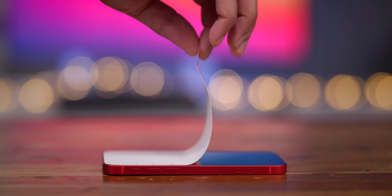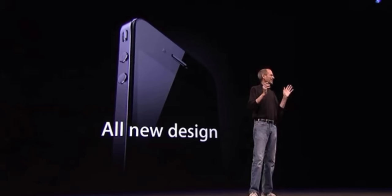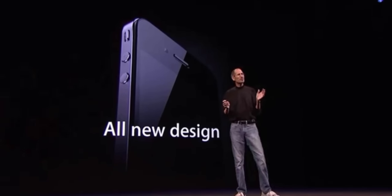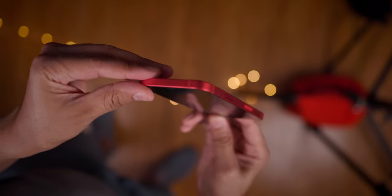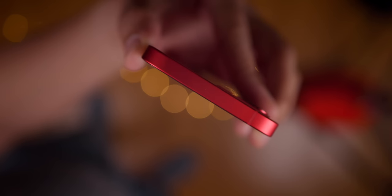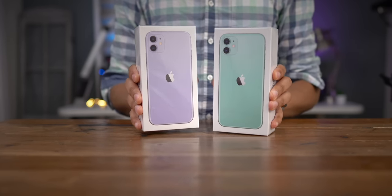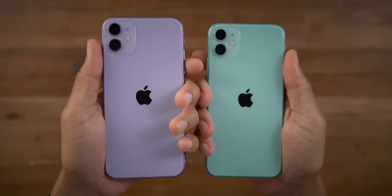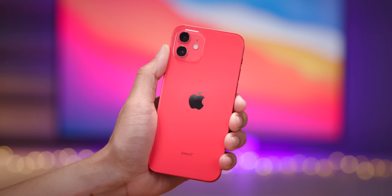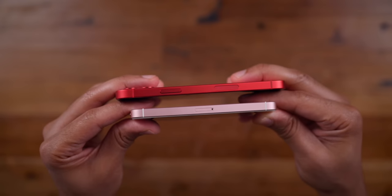With its squared-off edges, the iPhone 12 sports a design that harkens back to the days of the iPhone 4. You've got to see this thing in person — it is one of the most beautiful designs you've ever seen. The iPhone 12 is sort of a remix of this design with the latest tech. From a pure aesthetic perspective, the iPhone 6 era style with the rounded edges never really resonated with me. That style of phone was quite functional, but it lacked an identity, especially when the display was off. With the iPhone 12, a quick glance at the hardware is all you need to see that it's an iPhone — a modern take on a classic design that's instantly recognizable.